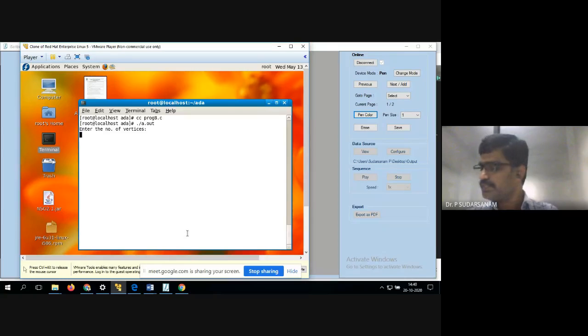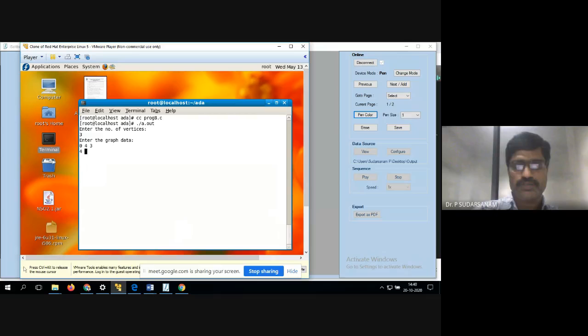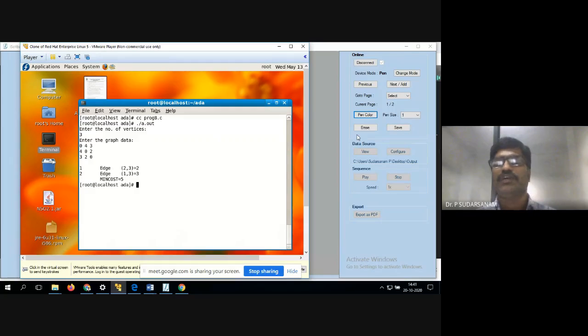So number of vertices is nothing but 3, 0, 4, 3, 4, 0, 2, another one is called 3, 2, 0. So now I'll show you here.